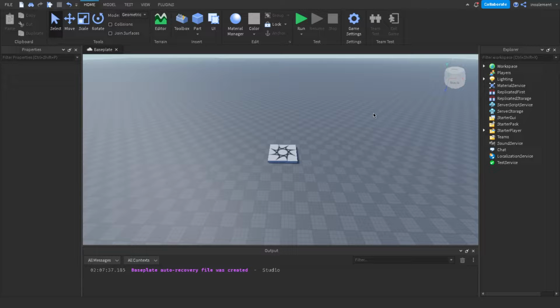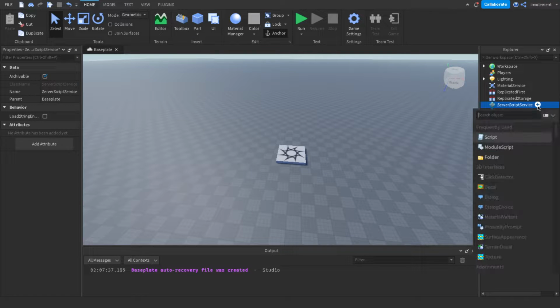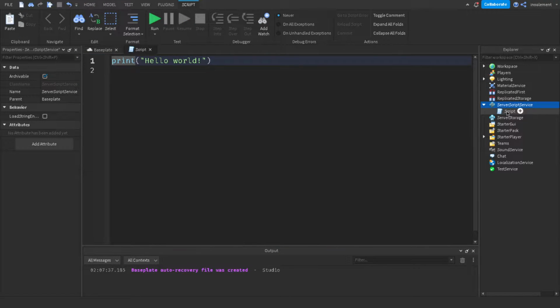So in this video, I will be talking and going over arithmetic operators. They're pretty easy to understand because most of them are like normal math. So let's get started. Add a script. First things first, we want to declare and initialize a variable. So I'm gonna do x equals 10, right?